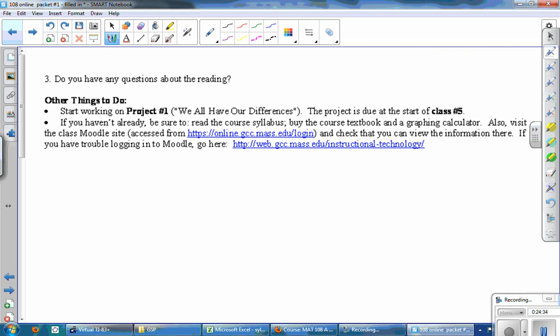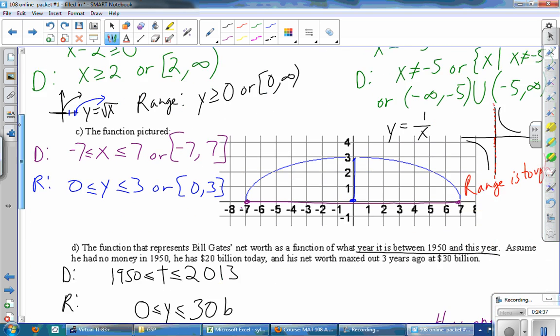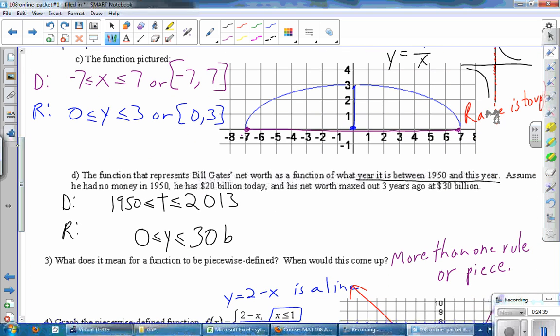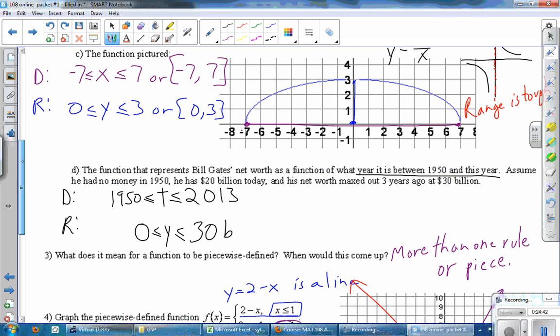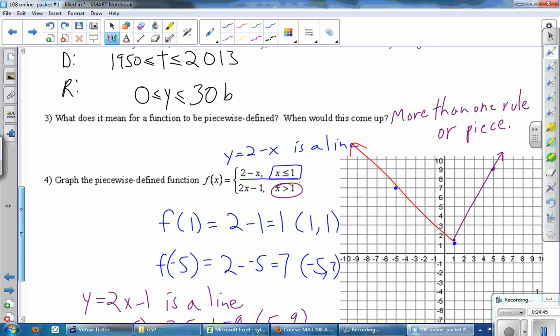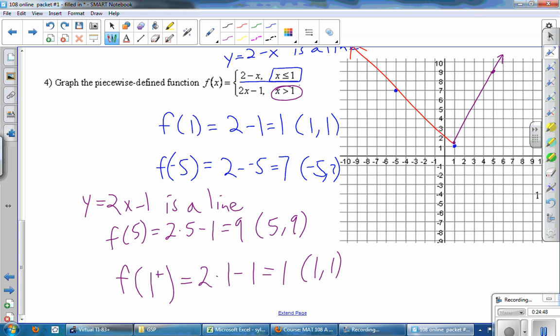So let's go back to the first page of our notes here. And there's a graph of half an ellipse type thing there. And then there's another graph of a couple of lines down here. And I'm going to draw one random graph down here real quick. So suppose that the graph that I draw is something like that. So horizontal line test says you draw every horizontal line you can think of, and if any horizontal line hits the graph more than once, then the function does not have an inverse. I'll say it again. This is in your book. If any horizontal line hits the graph more than once, then the function does not have an inverse.